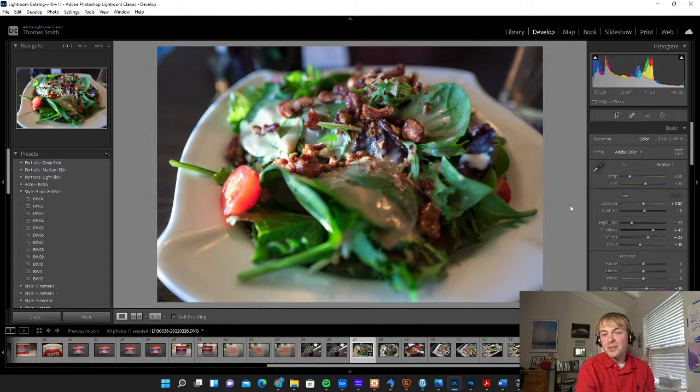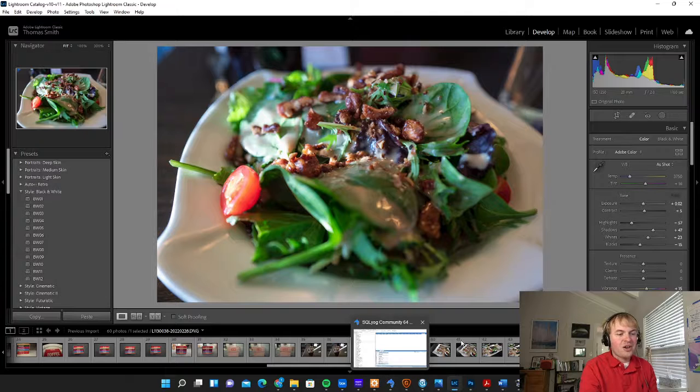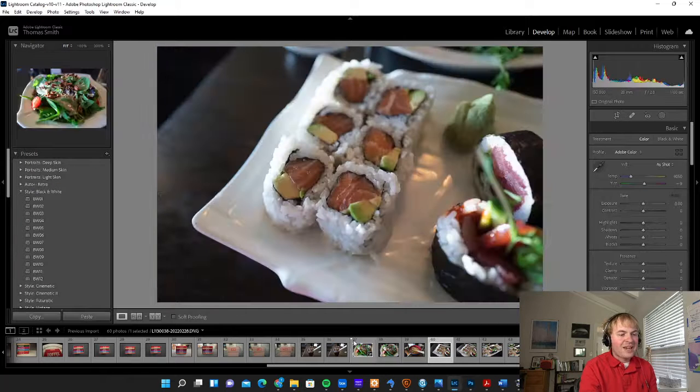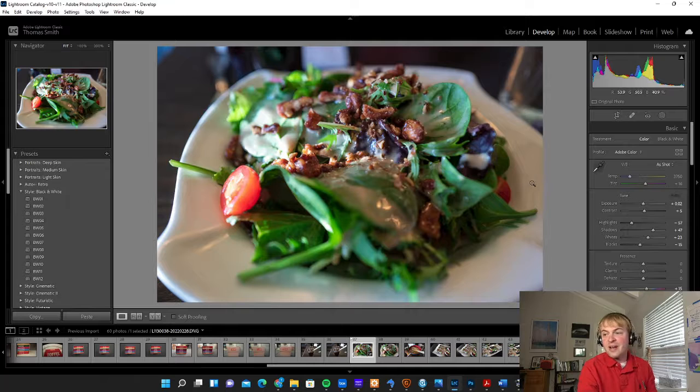Now, the final thing I would recommend is come up with a way to flag the version of the photo that you're going to edit. Because when we export our photos later, we want to know which ones we edited, and we also want to know which ones we selected as the sort of best version. So the way I like to do that is I like to flag the photo. Lightroom has a couple of different options for that. If I press the P key, it's going to flag this as a pick. And you can see there's a little white flag that appears on the photo down here showing that I have flagged it. And that identifies it as one later on that I'm going to export.